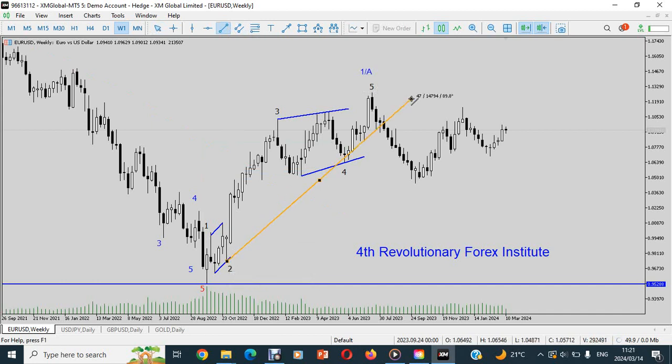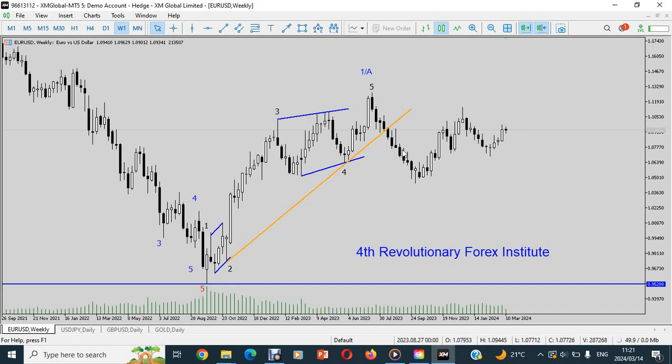So now we see that we also have wave 1 or wave A, which is blue in color, which is made of 5 waves. We have wave 1, wave 2, wave 3, wave 4, wave 5. We were also able to draw a valid trend line because we have higher high, higher low, higher high, higher low, higher high. It seems the market has broken this upward, bullish trend line, because after the market finished this fifth wave, it moved down aggressively and broke the upper trend line.